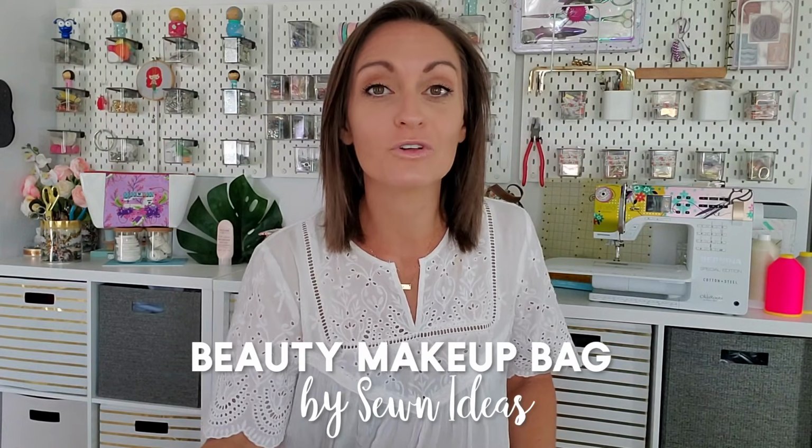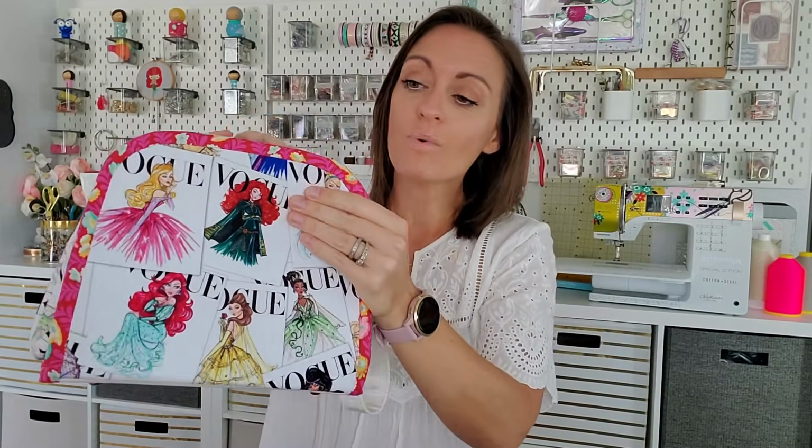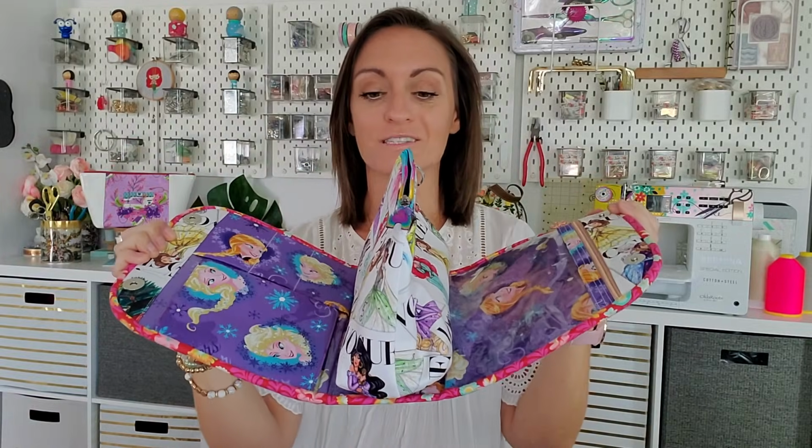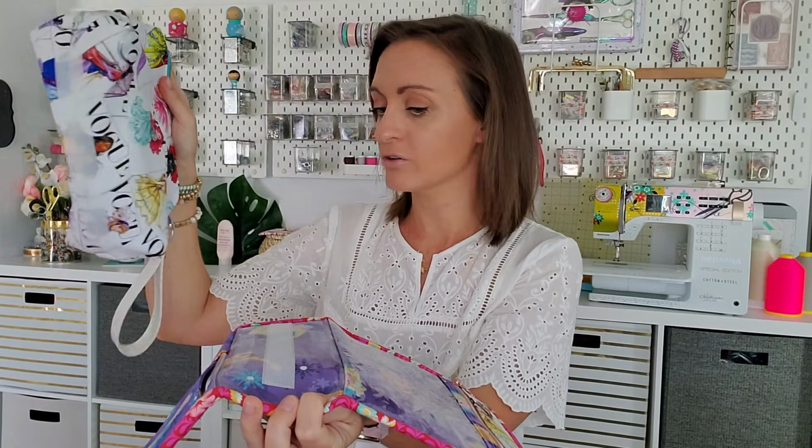So today's tutorial is for the Beauty Makeup Bag by Sewn Ideas. Look at the shape of this beautiful bag. Okay, so let's just take a look at this. First of all, we have this hard outer shell. You can see it doesn't squish. It's going to keep its shape. You open that up and there is a pouch on the inside. This pouch, however, can come out. Velcro! I love that we have a Velcro removable pouch, so you can just get that out of the way if you need to. We'll look at that in just a second.